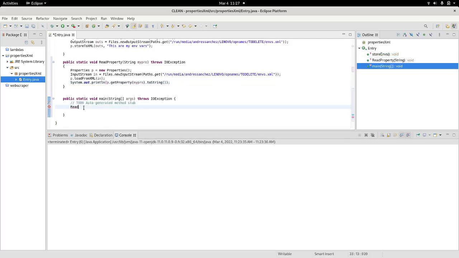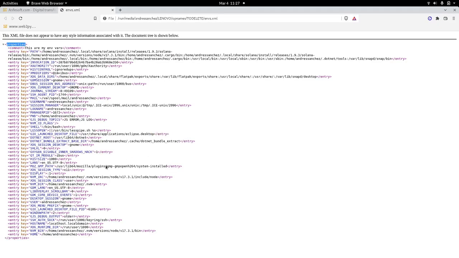Now I can call readProperty and pass the property that I'm interested in reading from my XML file, which is shell. And I know this property should be somewhere over here.